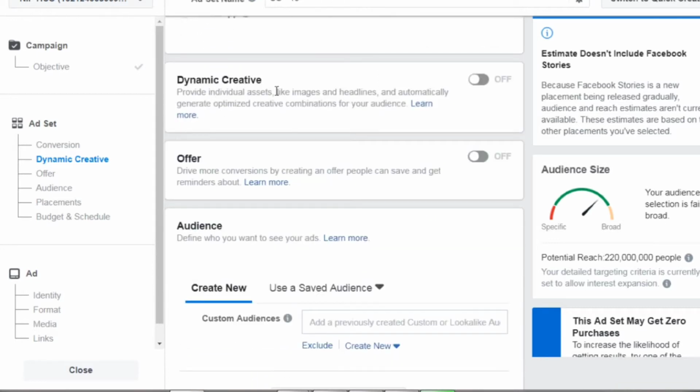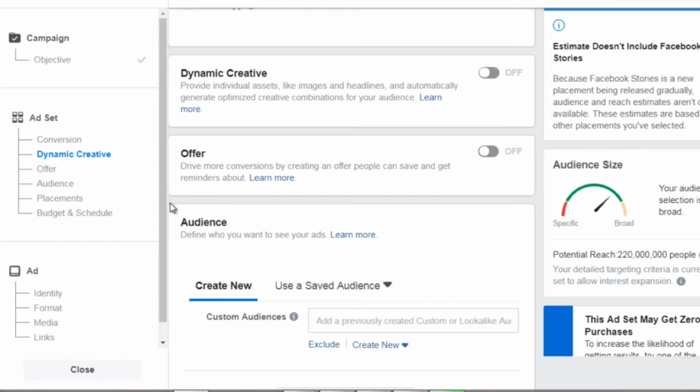You would choose the specific product that you're promoting in the pixel. Now, what dynamic creative is, it says provide individual assets like images, headlines, and it'll automatically optimize. So in layman terms, let's say you upload in the ad 3 different images, 3 different texts, 3 different headlines, and 3 different call to actions. What Facebook is going to do is create all different variations of those combinations.